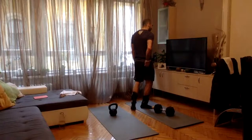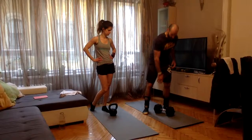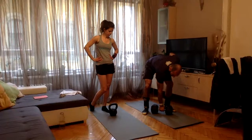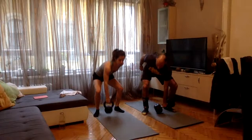Okay, next. After your deadlift, you're going to do some high pulls, okay? Again, now it's time to be explosive with the hips again. You squeeze that butt, okay? Keep the dumbbell or your kettlebell as close to your body as possible. Elbow pointing towards the ceiling, okay? Or backpack, same thing. So here, nice hinge, aggressive hips. And pull. Dumbbell always nice and close to my body as I go up and down.